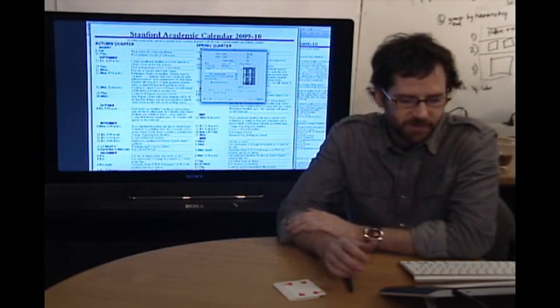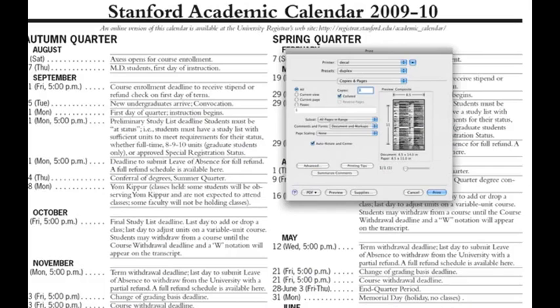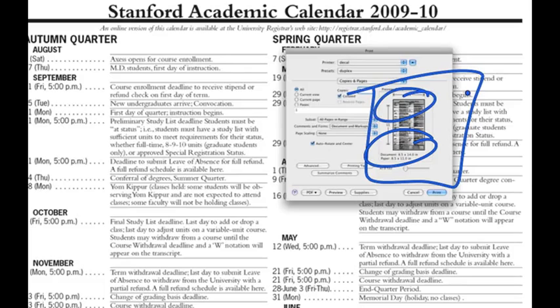So let's bring this back to normal user interfaces. Here's an example of the print dialog on a Macintosh. And one of the things that you can see here is that there's a world in miniature strategy in this print dialog box. So if I want to look at the Stanford Academic Calendar, I can print that here. And what we're going to look at is here's our world in miniature, where we see the entire legal-sized page shown inside the dialog box. And one of the things that that makes clear is that I'm not going to be able to fit the top and the bottom of the page on a letter-sized page because a letter-sized page is three inches shorter than the legal page. And so consequently, you know, it's probably not something I want to do. And one of the things that I like about this is that by showing you the world in miniature, the challenges of working that you've got to decide here become much clearer.